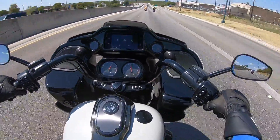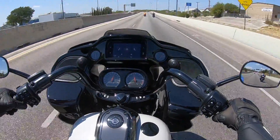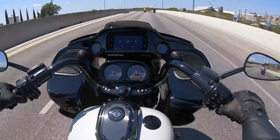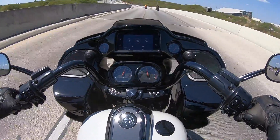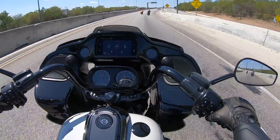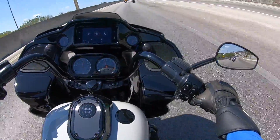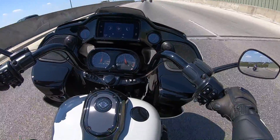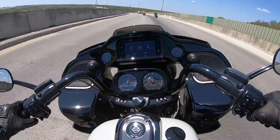If you want to go far and be very comfortable, it's gonna happen on this bike. The seating position — this seat is probably the most comfortable seat I've ever sat on. I just fit perfectly on this seat. The foot pegs are slightly forward, not so much upright, but very, very nice and very comfortable. The engine is very smooth.